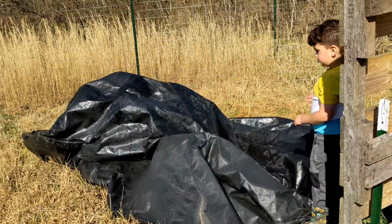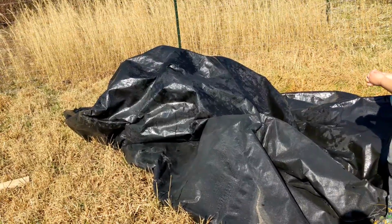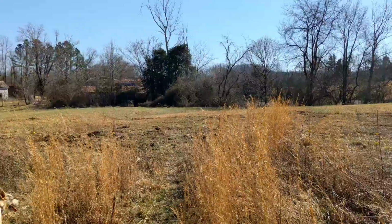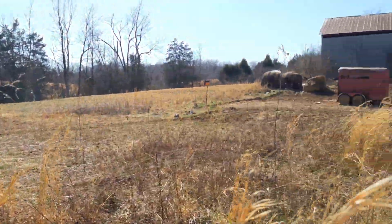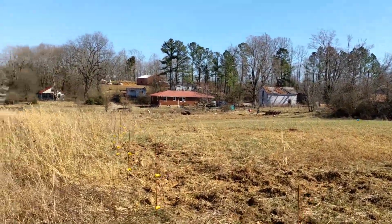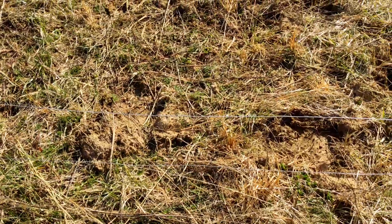It's speaking to me. Hi, Abby. But we're going to take it over to the garden to lay it over the dirt to kill all those germs from the pigs. I'll show you that in a second. Lots of excitement today. Now, unfortunately, we have to cross the pig fence because this fence goes all the way from the silver barn at the back of our property to the fence up by the house. So I'm going to lower that and drag it across and hope it's okay.